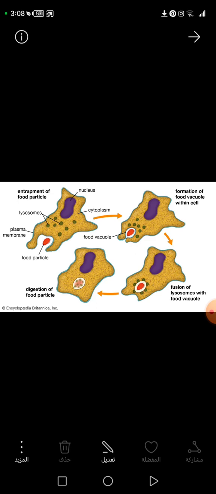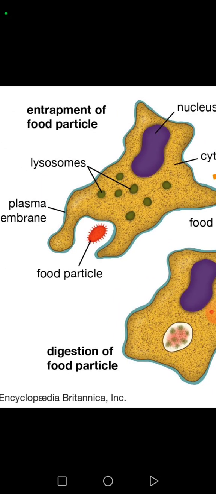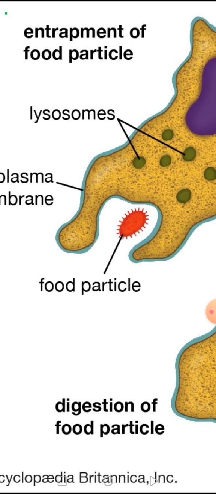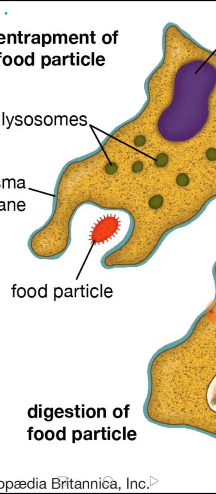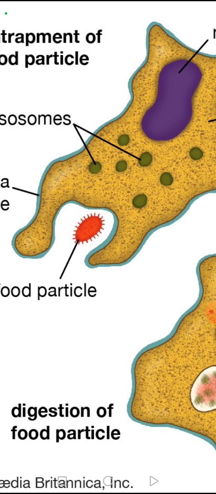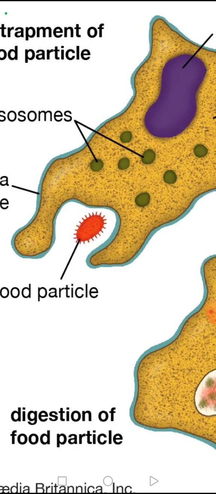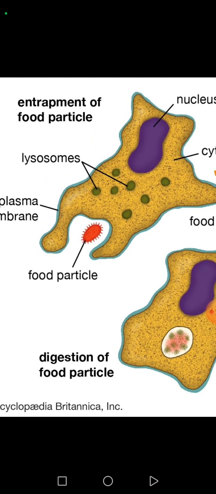Okay, if we come to this figure, we see a cell. In every cell we should have a nucleus, or in some cells we have more than one. We have cytoplasm, a cell membrane, and some organelles. It depends on the type of the cells. So at our first stage, we see, for example, a food particle or something pathogenic in our body. Here the plasma membrane forms like a cave to engulf the food particle, or if it's leukocytes, white blood cells, as I say, phagocytes, they engulf pathogens. So here you see the membrane forms just like a cave.